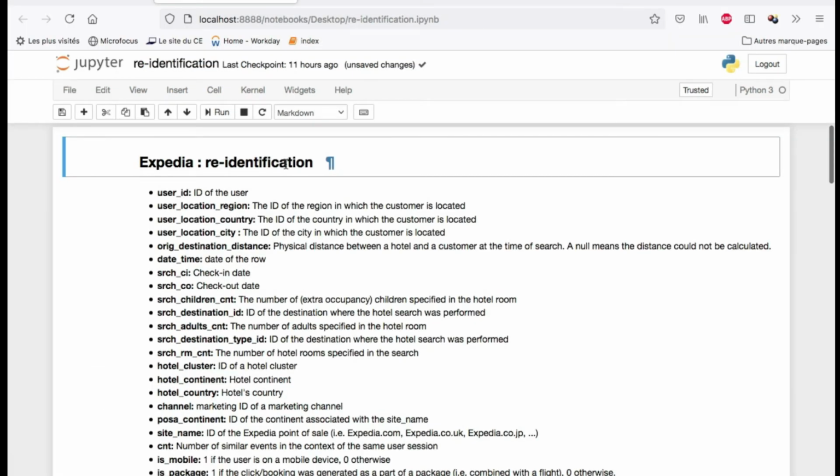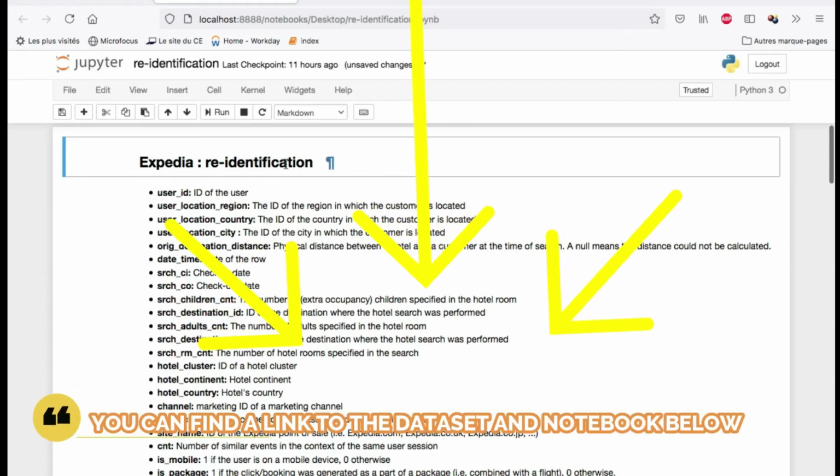We will use the EXPEDIA dataset. It is available on GitHub and it is quite a complete one.